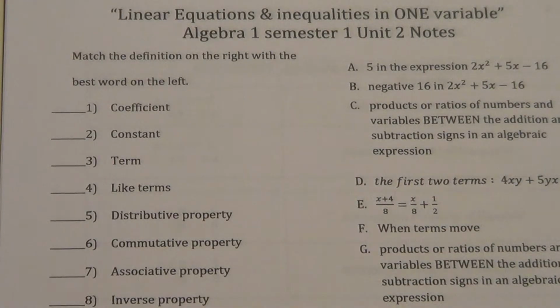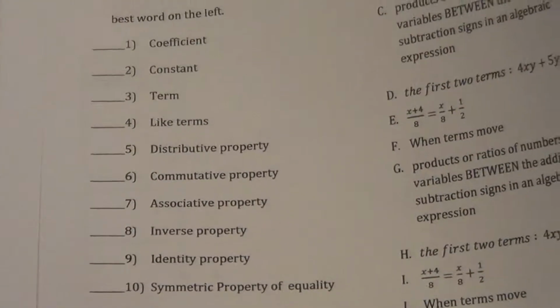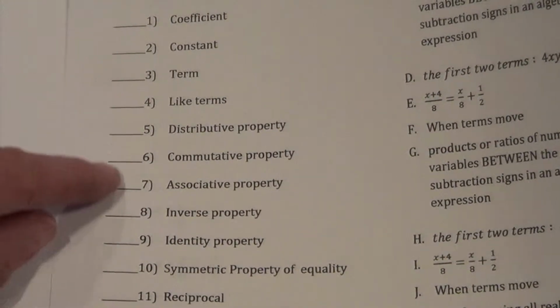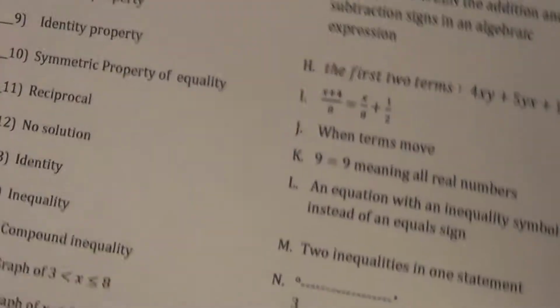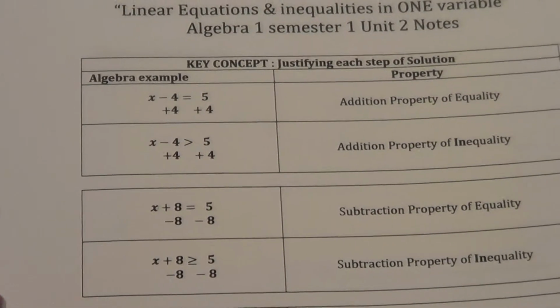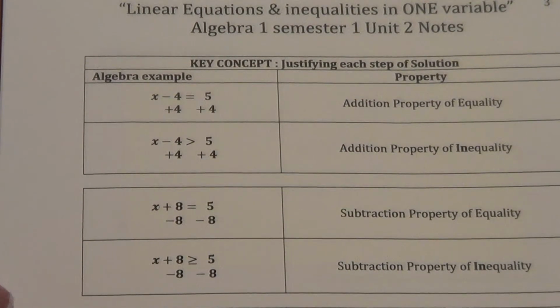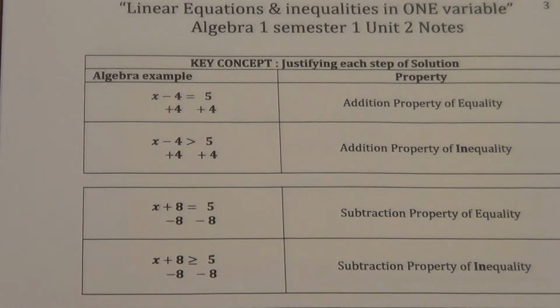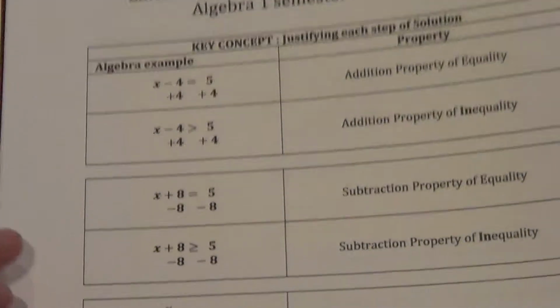As you were told in class when you took the Unit 1 test, just list these A, B, C, D, E, F, G straight down. They match up, and you are responsible to get those on flashcards and be studying them about 20 minutes a night. Or you could put them on an audio recording, any way that you choose to memorize those. In addition to that, I told you that it's very important that you know these different properties. We'll be using them today.